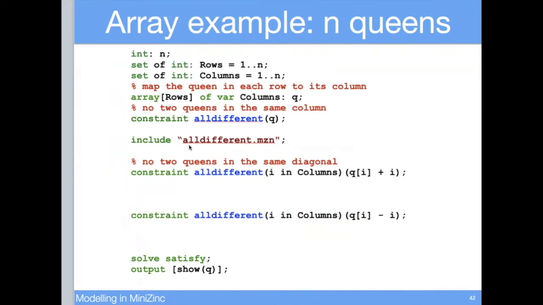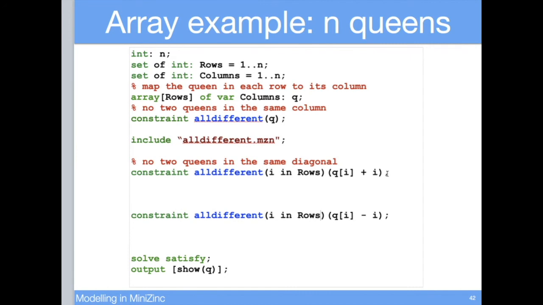What's a bit more subtle is you can also use all different for those diagonal constraints. Because if you thought about it, we just built these expressions, q[i] + i, and we said that was different from q[j] + j, which means that all of the expressions q[i] + i for all of the different i in rows, well, that should be rows. This is one advantage of not being in full screen. I can fix it on the fly, right?